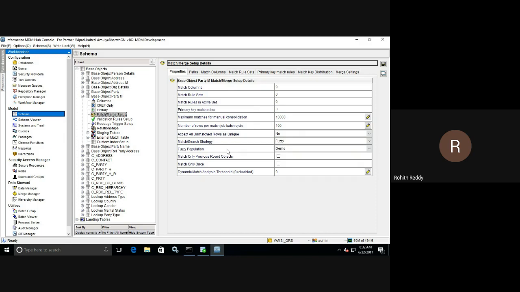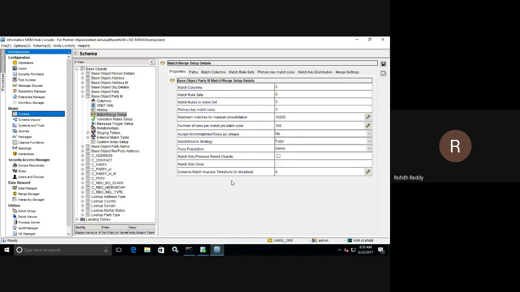In India it is different, in the US it is different, in the UK it is different, and moreover the language is also different. Informatica MDM supports more than 65 countries' populations. For the US there is a US population file, for the UK it is UK, for China it is Chinese, for Japan it is Japanese population.